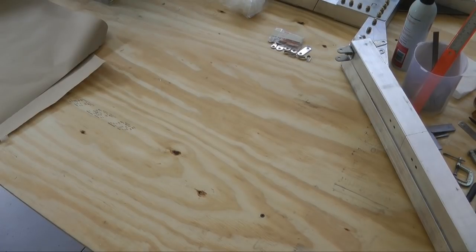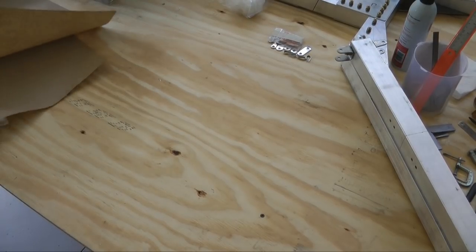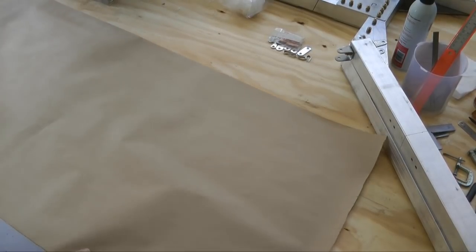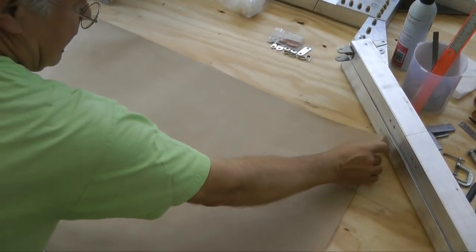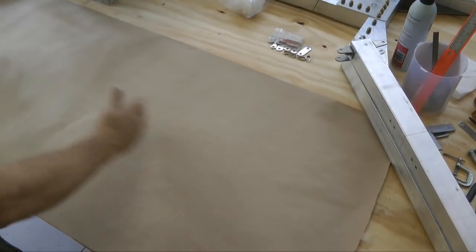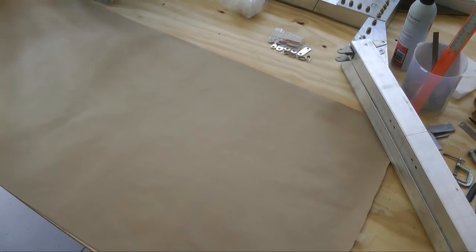In preparation for working on our landing gear, we want to clear off a piece of table of our workbench, and we also want to get a new piece of craft paper and lay it out approximately 2 feet by about 5 feet should be more than enough.